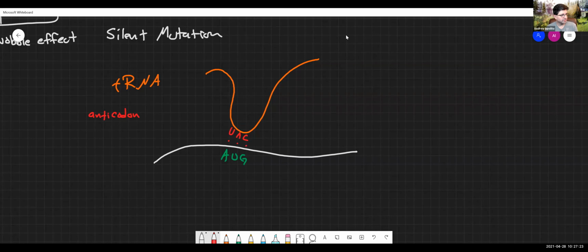It's sticky. Okay, so that's called sequence-specific binding. That's sequence-specific recognition. Okay, there's a handshake there. And then over here, I'll use a different color. Over here is the amino acid. Okay, which amino acid? Well, it depends. It depends on whatever this is.